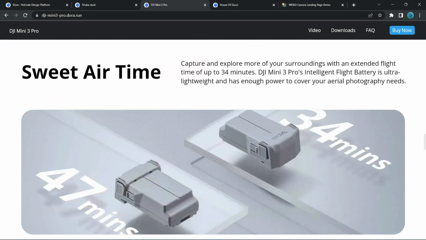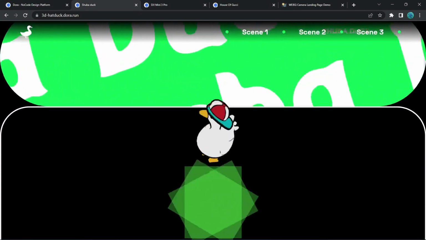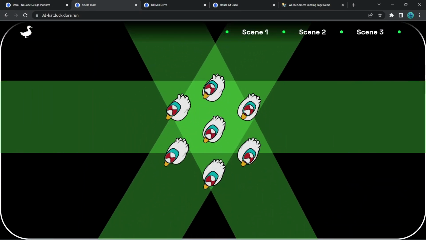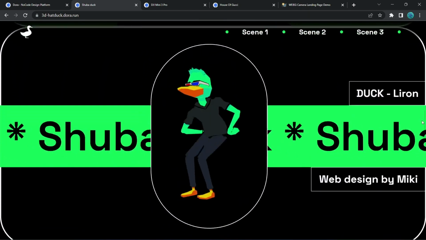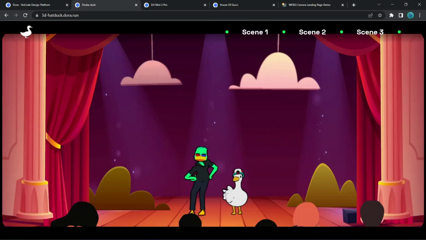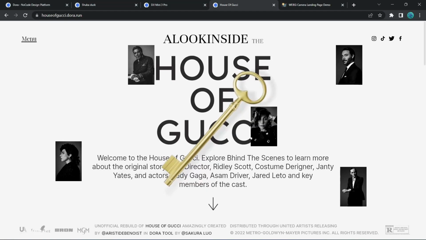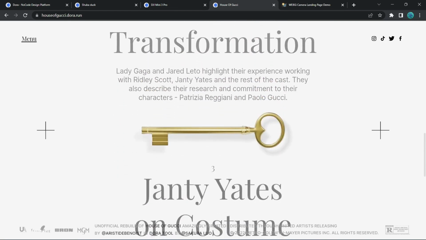Currently I'm showing some websites that have been created with Dora, and recently they released version alpha 2.0, which contains a bunch of new features, including support for 3D objects in your website, which is probably the reason why the creators reached out to me to try it out. And it actually surprised me in a very positive way. So in this video, I'm going to show you how to use it yourselves as well. So yeah, let's get started.